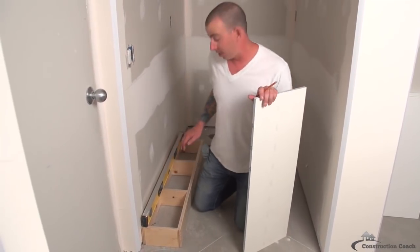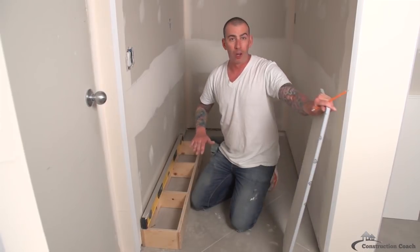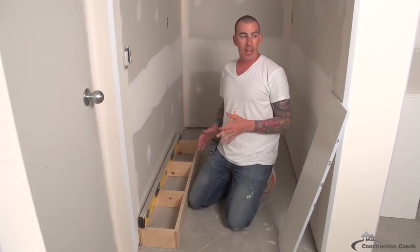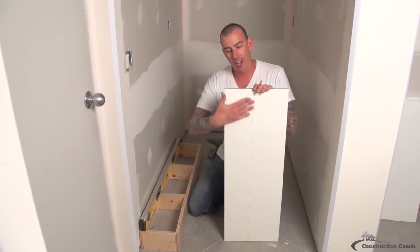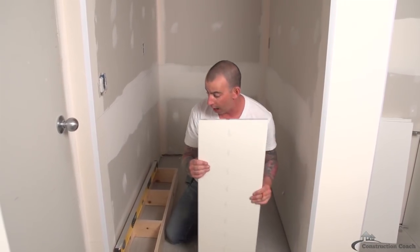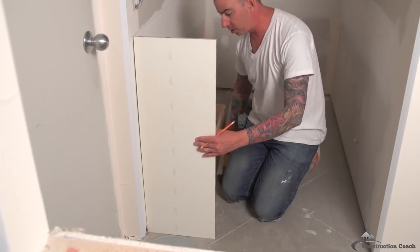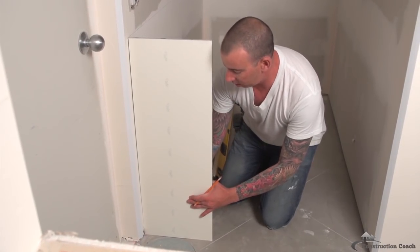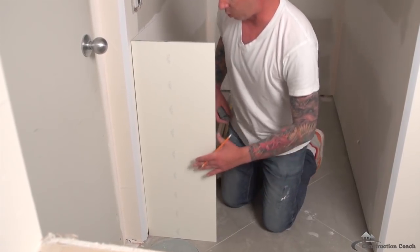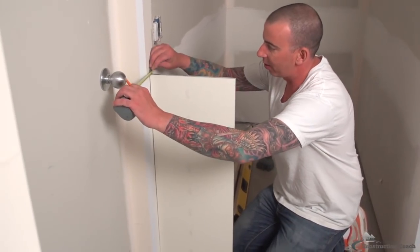So before I can set this base, I want to know how far to set it back from this corner. On this corner, I want my laminate to finish right on this edge, which means that from this side cover panel, I'm going to project past 1 inch from there. So I can roughly set my base on the ground and get this sitting so that it's 1 inch past here at the top.